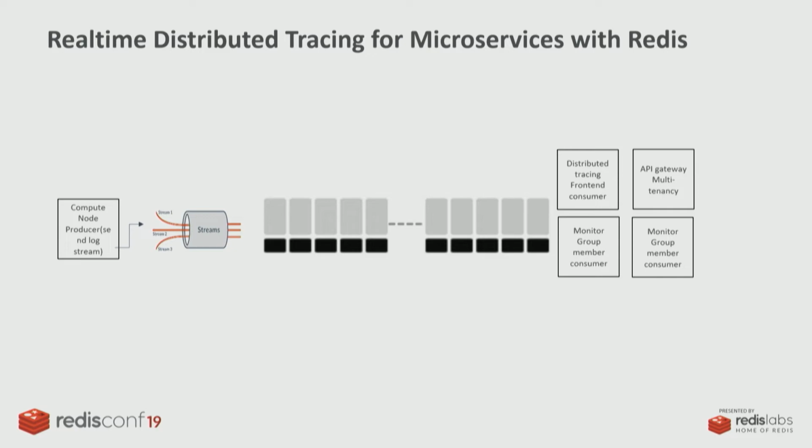Now, you may not want to actually expose the logs openly, so you may want to implement some kind of security. So in case there is an API gateway, you would like to implement multi-tenancy and authorization and authentication mechanisms. So that's one of the things which you may want to consider. And at the same time, when you are getting all these logs, you can do some kind of monitoring from the Redis stream and run an alerting engine. And that will be done by a group consumer. I'll show a couple of commands in the next slides.